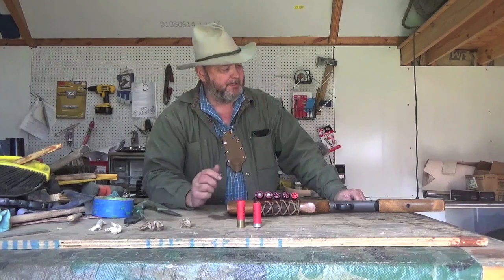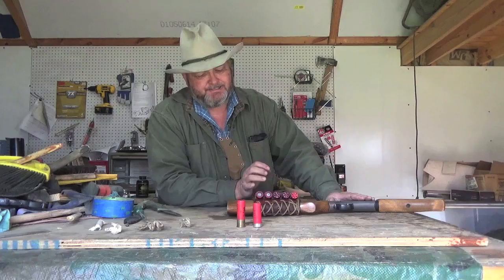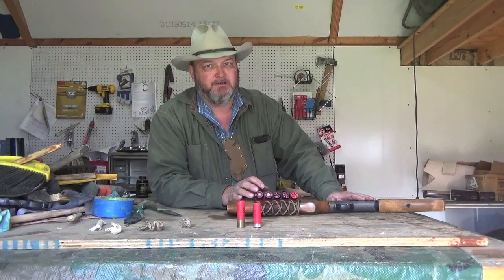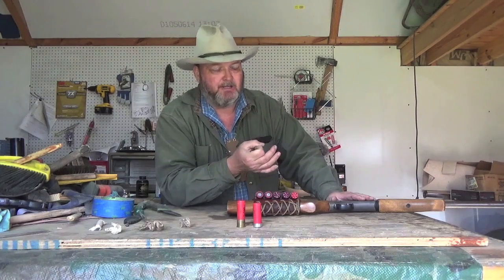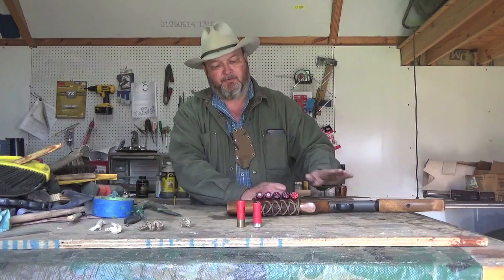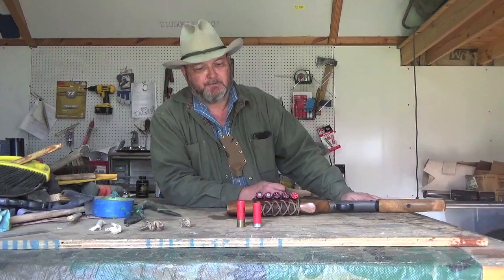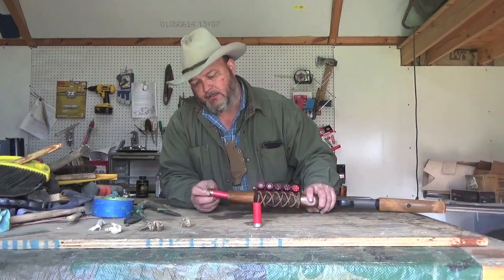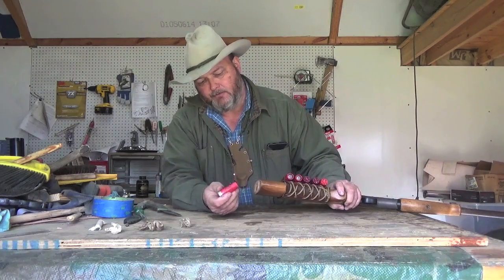A little tidbit of advice though. The only gun that you can use these adapters in is a modified choke. You can't use it in full choke because the barrel squeezes down too much. Okay? You have to use a modified choke. So make sure that if you're planning on using this system, the gun you get is a modified choke.